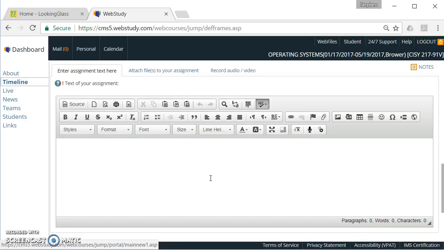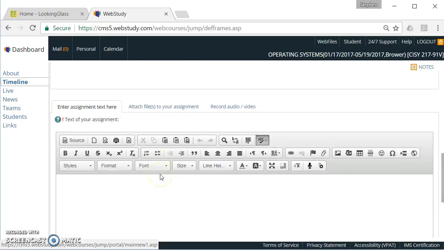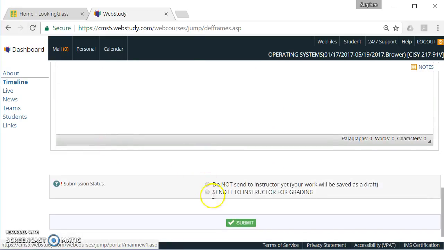There's going to be a handful of labs where I have a PDF that's going to direct you through doing a series of tasks, and when the tasks are done, you're going to load the documented evidence that you've done those tasks. It could be a document, or screenshots embedded into a document or something like that. A key thing, of course, again with the lab, is you want to make sure that you click Send it to the instructor for grading before you hit the Submit button.